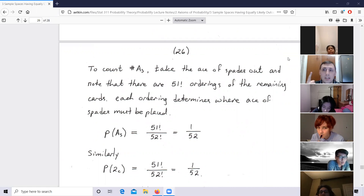Now, for the numerator, I need to have a success form, right? So for the ace of spades, my success form can be established this way. If I pull out the ace of spades and just do permutations among the other cards, success means ace of spades following the first ace. So there are 51 factorial positions for all the cards, and ace of spades is immediately after the first ace. Right? So there are 51 factorial success possibilities. Do you see that? 51 factorial over 52 factorial ends up 1 over 52. Everybody sees that? Now it's exactly the same. It doesn't matter which card they pulled out. I could have pulled the two of clubs and done the same thing. And the result, therefore, is also 1 over 52.